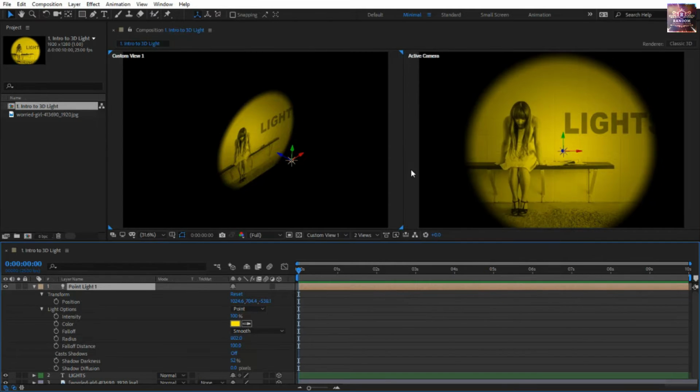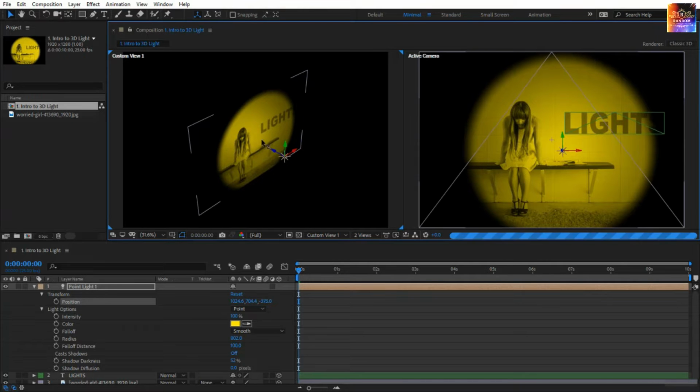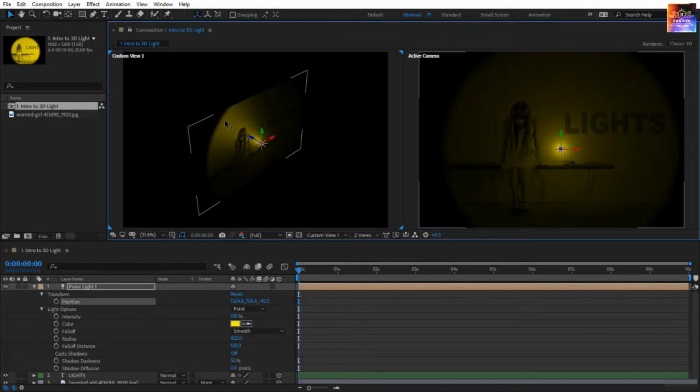Well, how does it work? You can imagine the light coming out of the light itself, just from here and going towards your 3D layers. The position of the highest intensity is always coming out from the light, not from the point of interest. So let's say, for example, bring it nearer to the layer. Notice what's happening here. It's getting brighter on the point and dimmer around the point.